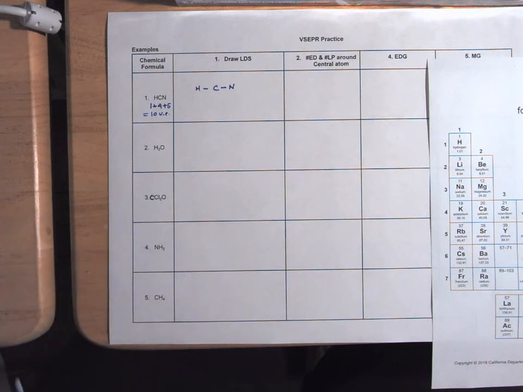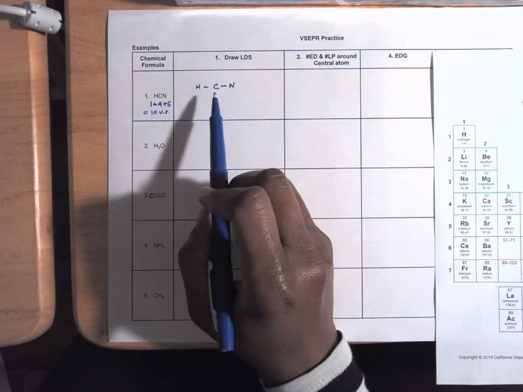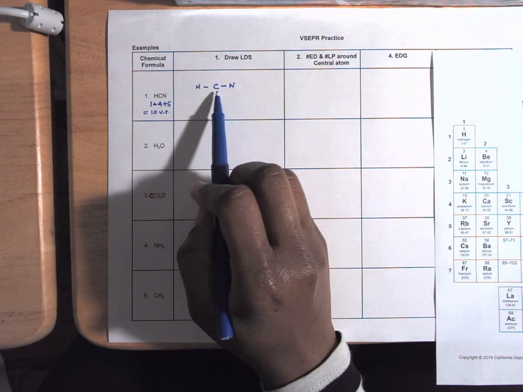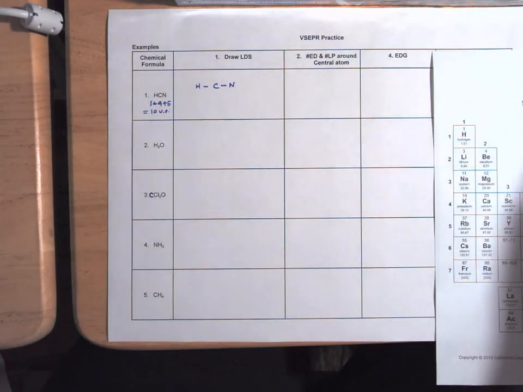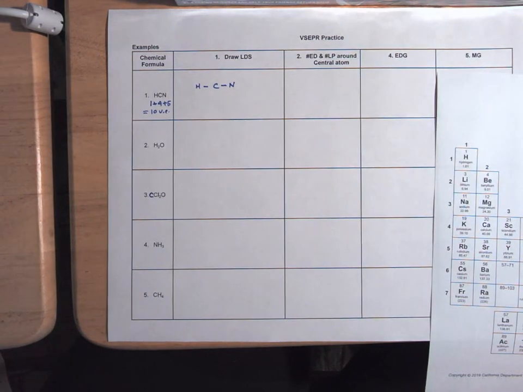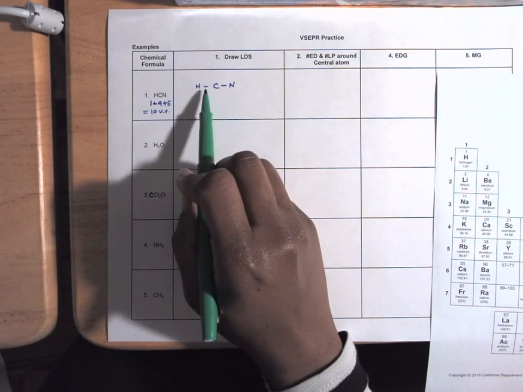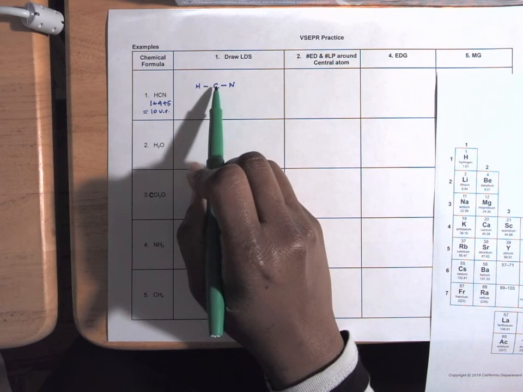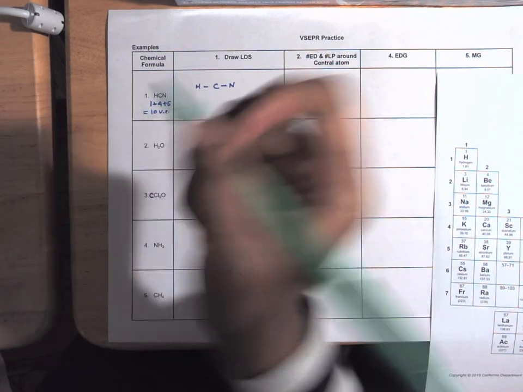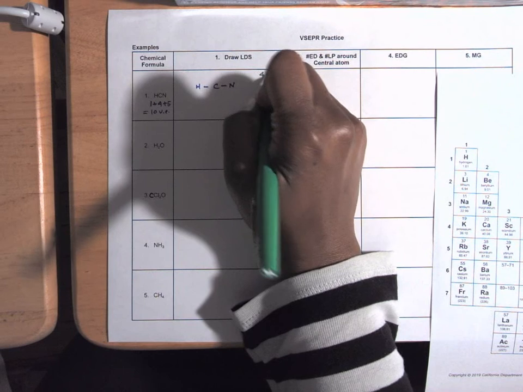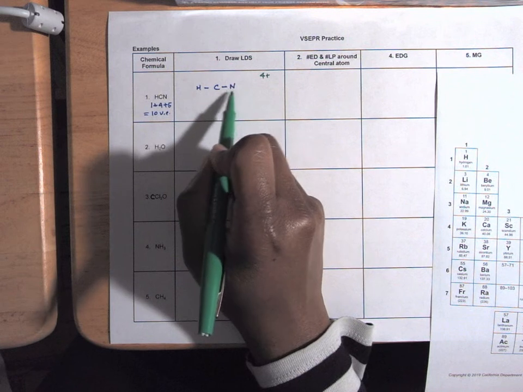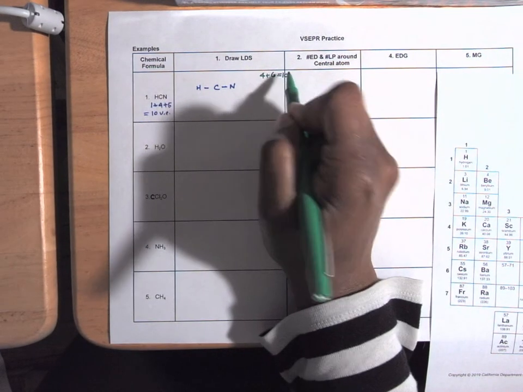So now the next step is to determine how many valence electrons I need to give every atom that needs an octet an octet. Now remember, hydrogen only wants to form 1 bond, so hydrogen's good, so I just need to check the carbon and nitrogen. An octet means 8 electrons around it. Carbon right now has 2, 4, because each bond has 2 electrons, so carbon right now has 4 electrons around it. To get to 8, I need 4 more. And nitrogen has 2 right now. To get to 8, I need 2, 4, 6, so 6 more. That means I need a total of 10 electrons.